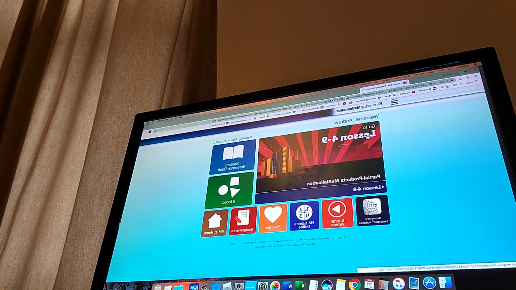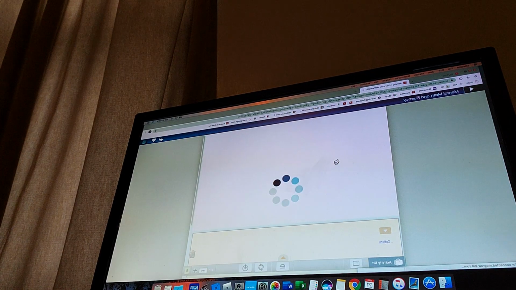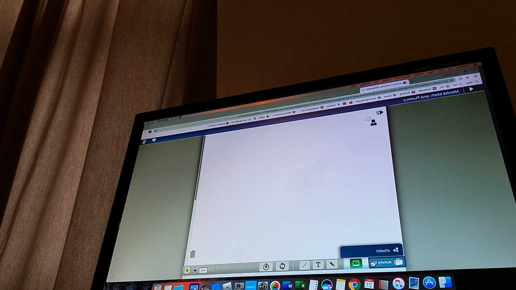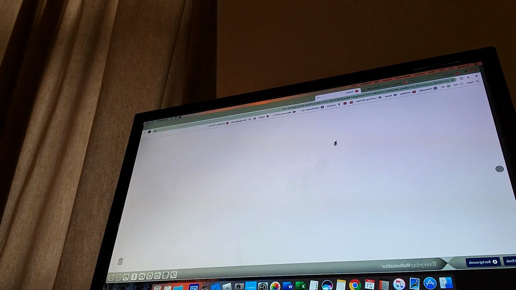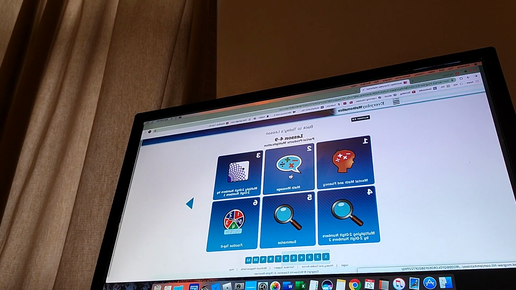This is your actual student edition. You will have your lesson already set up for you, and these are the main squares that your student will need to navigate. The first square will have exercises that you will complete. This is mental math and fluency. Down here is a toolkit that you can use to manipulate the page, and it'll pop up on here. But this one, we're not doing this exercise, so we won't need to worry about it. You can click the back button to go back, and it'll bring you back to today's lesson.